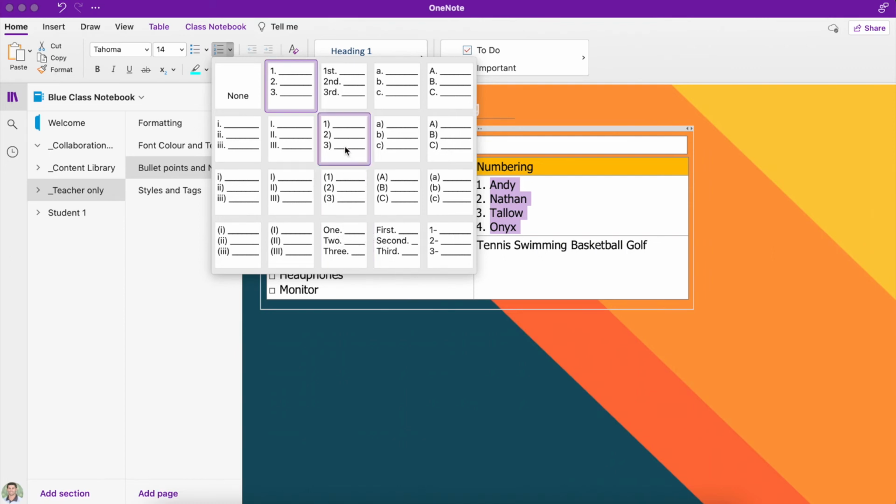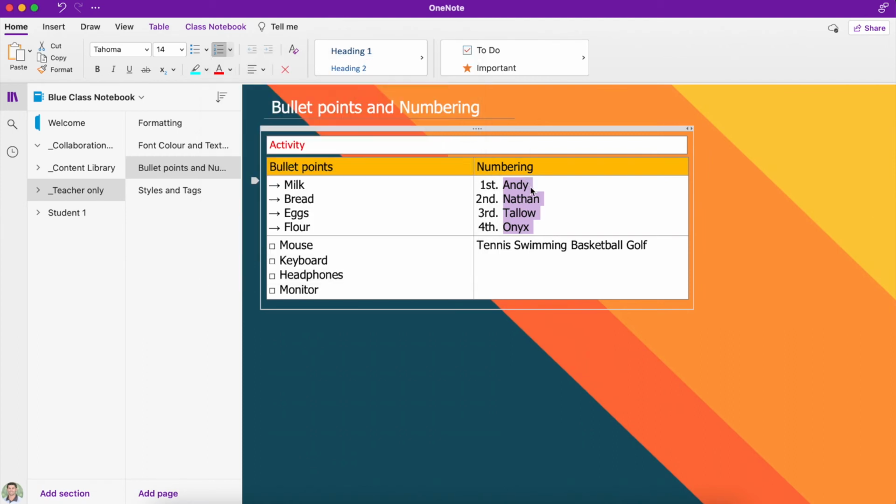So if I want to change that up to even just a different version of that, maybe first, second, third, fourth, maybe that was the order of the running race we did. And now I'm going to do the same activity down here for some sports. So these could be maybe your favorite, how you like those sports in preference. Again, hitting the return key on each word, and that's going to create a new line.